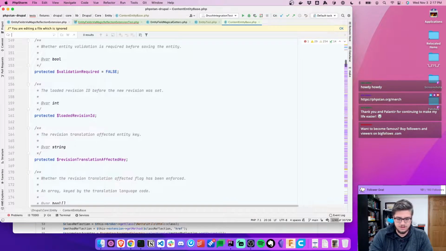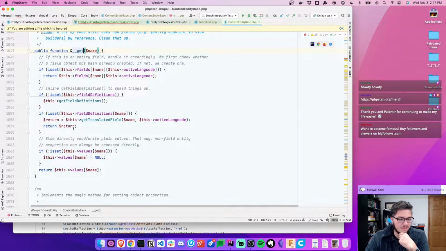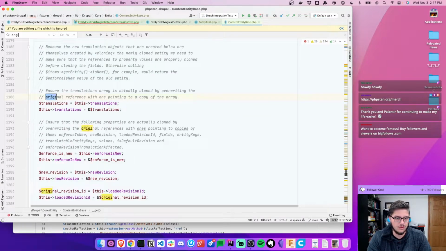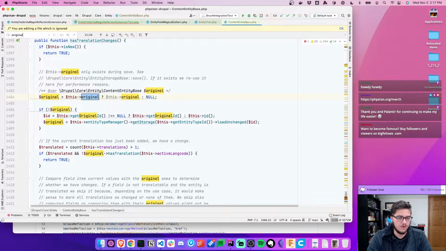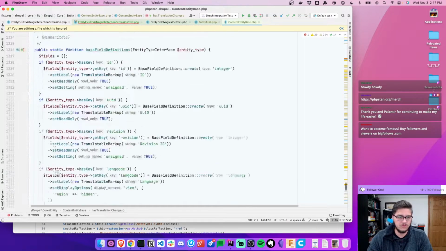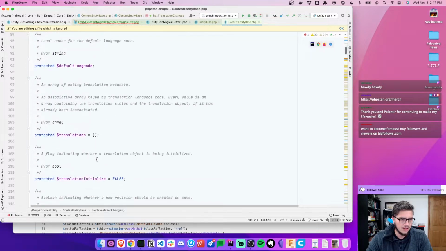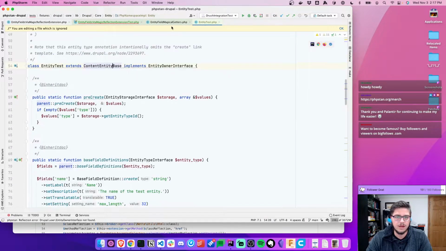Let's see, the get method does this fields, this values. Okay, so get taps into fields, field definitions, return this values, and original gets set dynamically. This original gets fetched from values. So there are no public methods on it, actually. Entity should not have any public properties, so we can skip that part of the test.